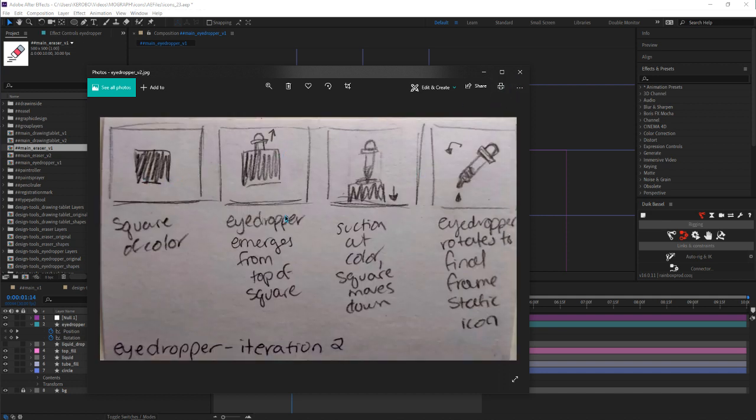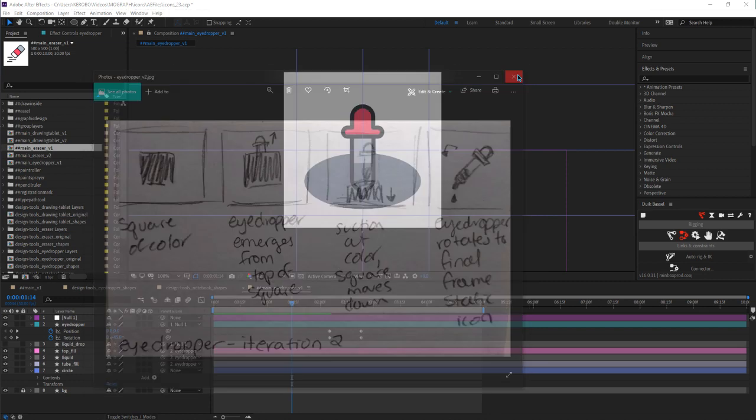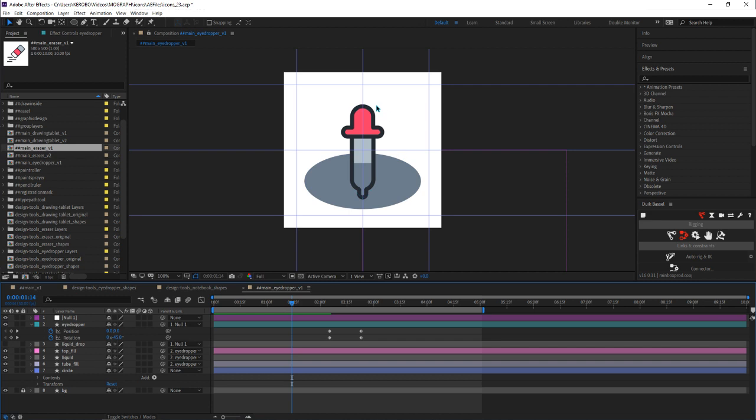And I can use this when I'm preparing my files in Illustrator to help me figure out, oh yeah, I wanted to do this thing, so I need to set up this layer in this way so I can use that thing, like trim paths, or I want this to rotate but this to stay still. So figuring out all that stuff beforehand is so important.